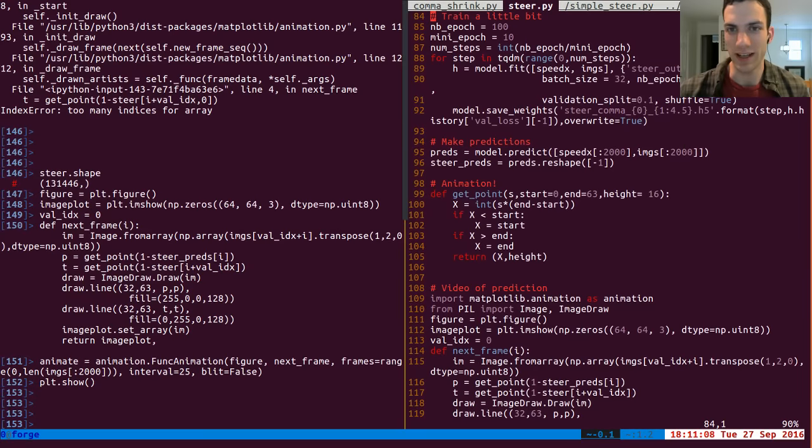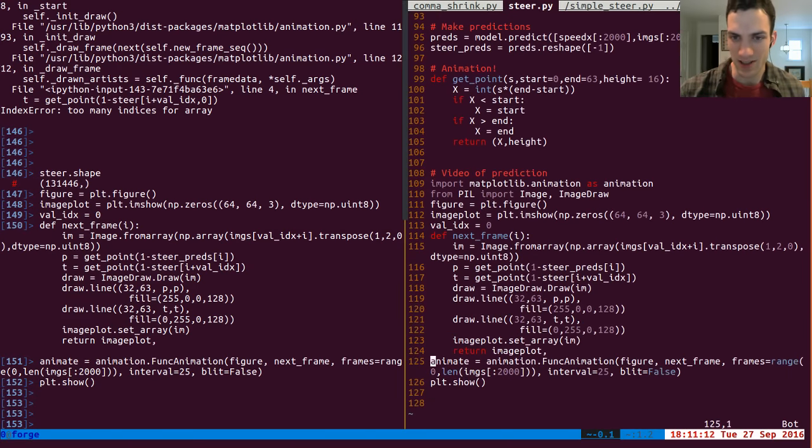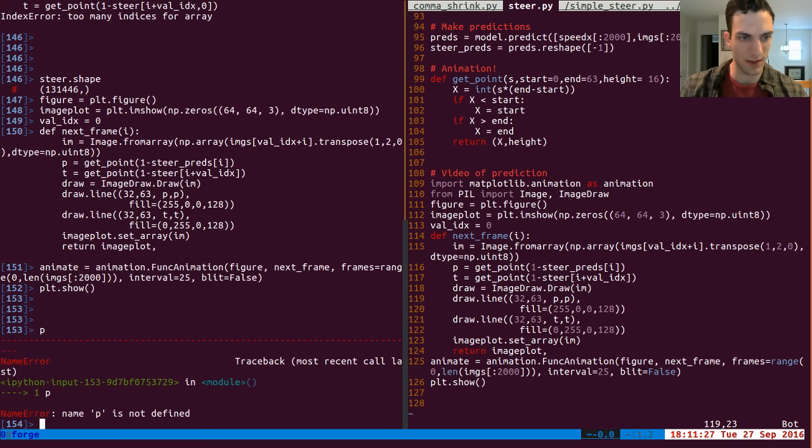Right away, my friend. This is just a problem of visualization, really. So you start at the bottom, and you're going to P, comma, P. So what's P in this case? P is not defined, right. It's a problem with get point, right?